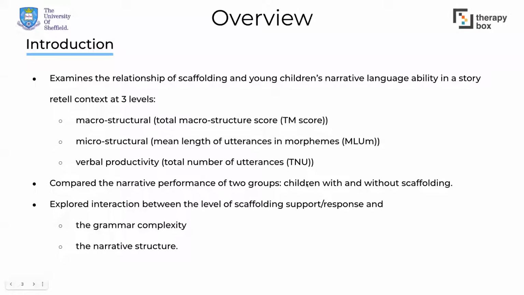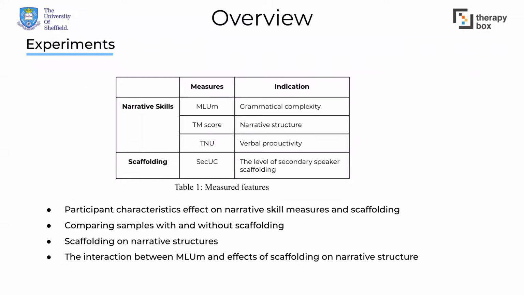This study was designed to explore the relationship of the scaffolding and children's narrative language ability in a story retell context. The study was analyzed at 3 levels: the macrostructural, microstructural, and verbal productivity. The above table shows the measured features of young children's narrative skills and the level of scaffolding.